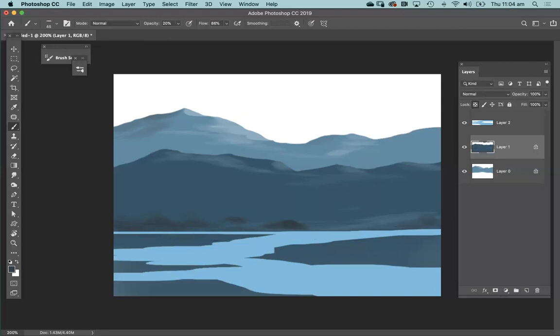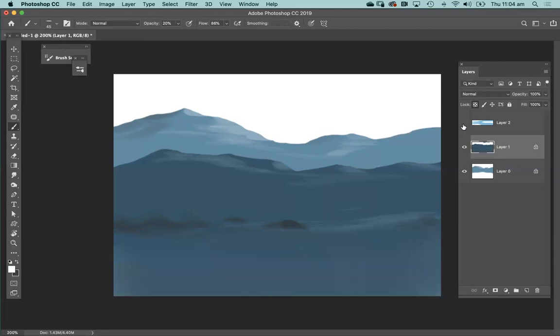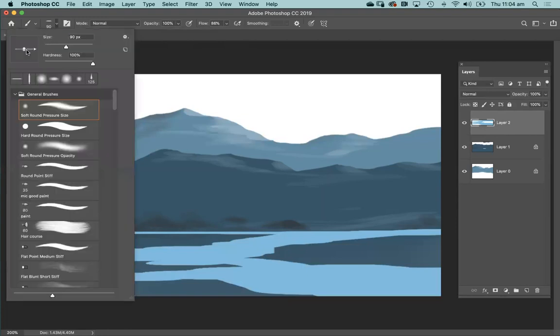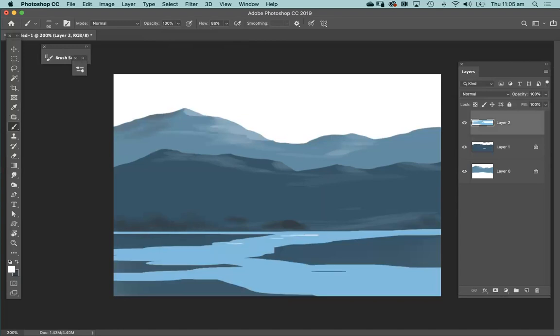All right, so I can put a few highlights on my river as well. So maybe they've got a few spots on our lake scene. So I'm going to the lake here, so I could get a white brush and just pop some opacity up so you can see the things, and just pop some highlights in there. So I'm going to set my brush almost to a line. Just pop a few little dabs of light in here and there, where you might see a bit of highlight of the lake. Keeping playing with the opacities.